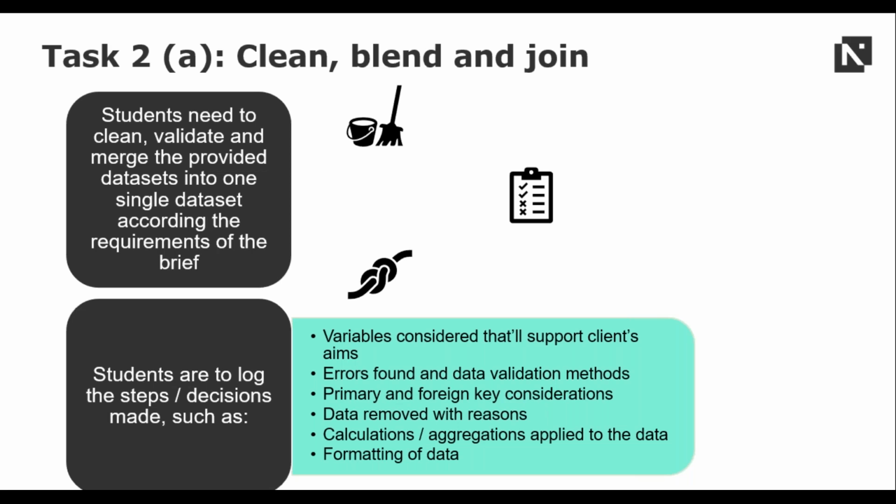This log contains the steps or decisions that students decide to make, and students should include justifications for the choices made. And this could include the variables they've considered, any errors in the data and how this was addressed, what fields could be used for the different keys, any calculations and formatting done, and then why.